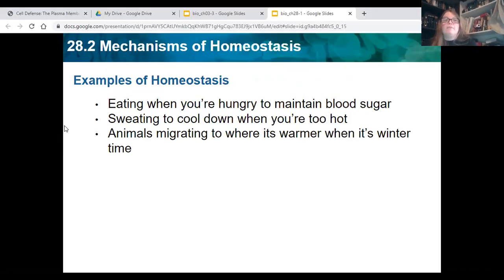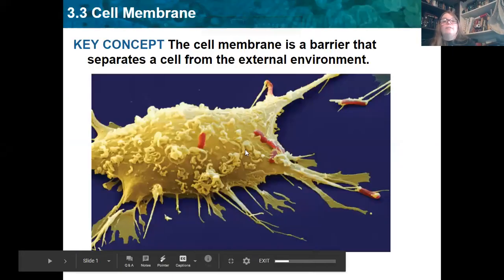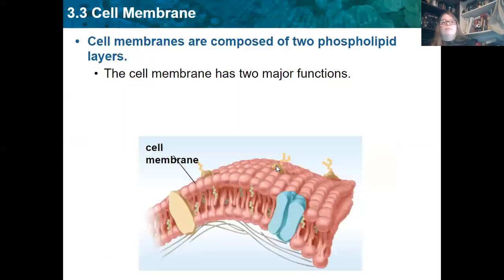So let's talk about cell membranes real quick. And you're like, Miss Vance, nothing you ever do is real quick, and you're right. Okay. So cell membranes, these are one of the key ways that your cells are able to actually maintain homeostasis. You don't want just anything coming in and out of your cell, so we need some kind of barrier. And with your cell analogies, chances are that this is in there somewhere. Talking about cell membranes as a barrier.